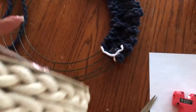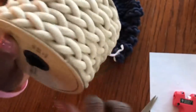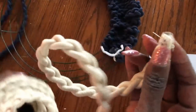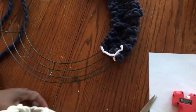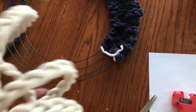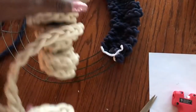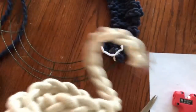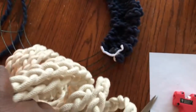So let me find the beginning of it. Ooh, sorry, dropped it. Okay, and do take the pin out because last time I think I got stuck with this pin. Okay, one thing that I did find is that as I used this a little longer, the rope was more pliable after a while than when I first took it off of the spool.